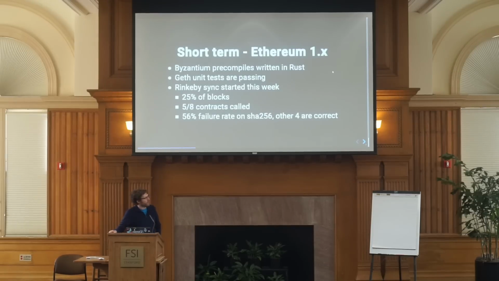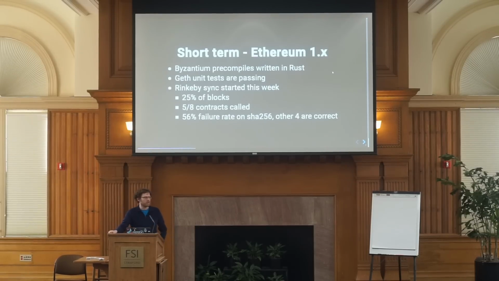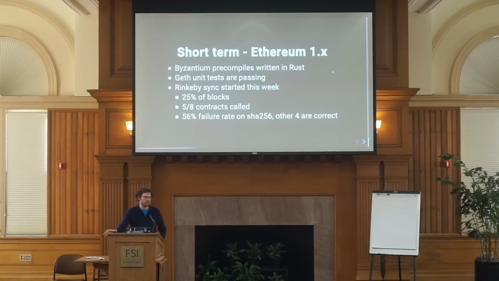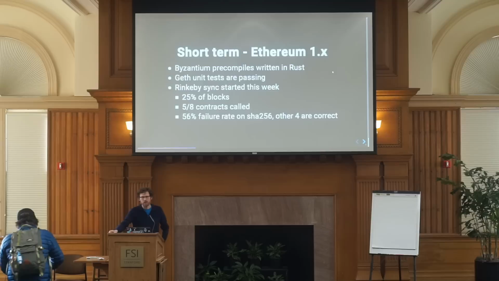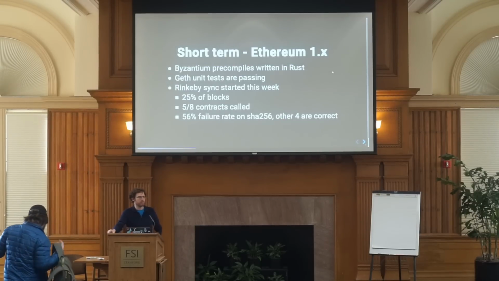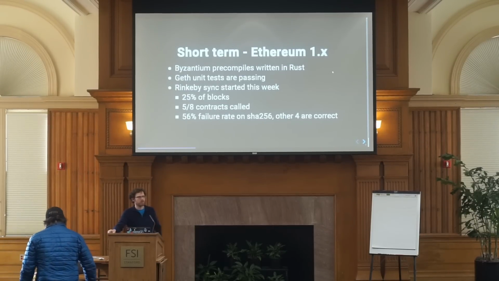When it comes to Ethereum 1.x, however, as most of you know, we're having a more constrained version, which is to use the WASM engine as implementation for precompiles. And there's also a PR for that. I started working on it like one or two weeks ago. It passed the unit tests, and right now I'm syncing Rinkeby to test, to try to find out all the problems.